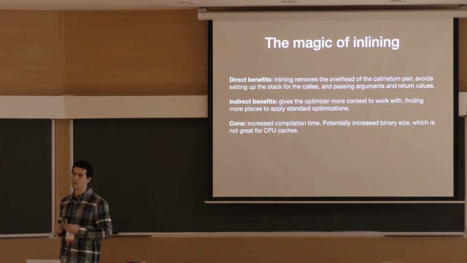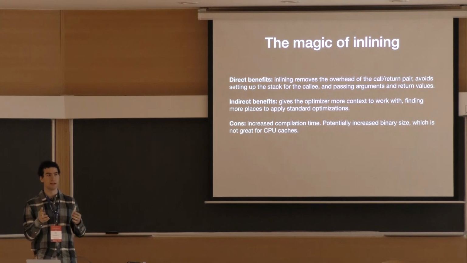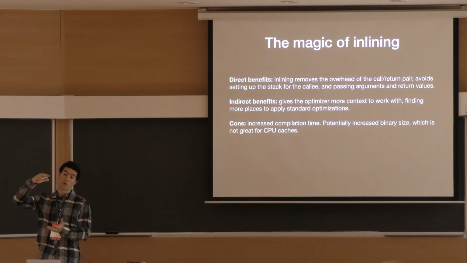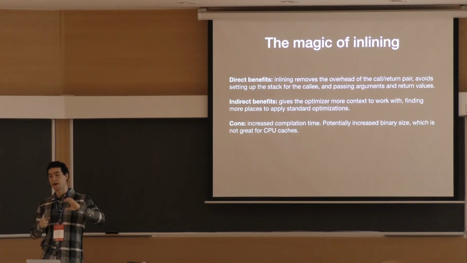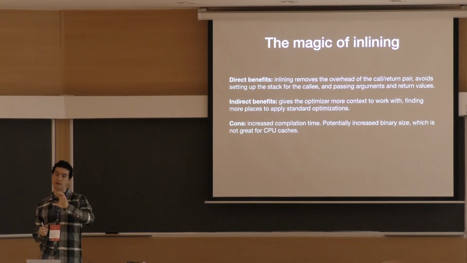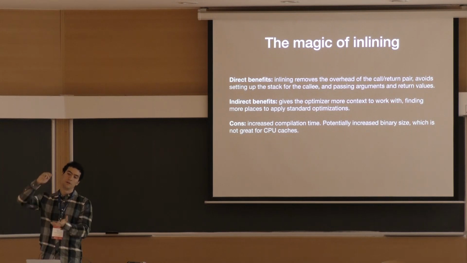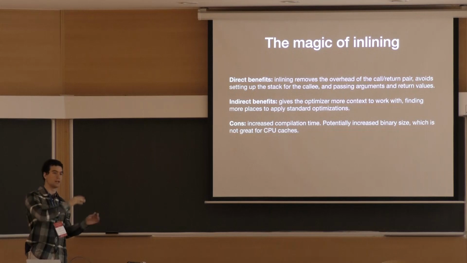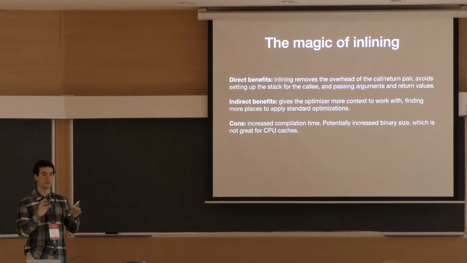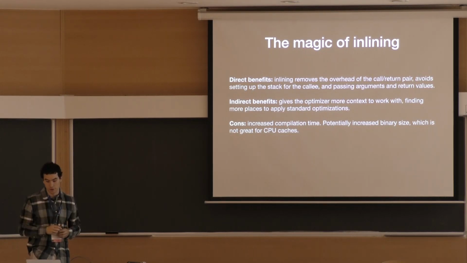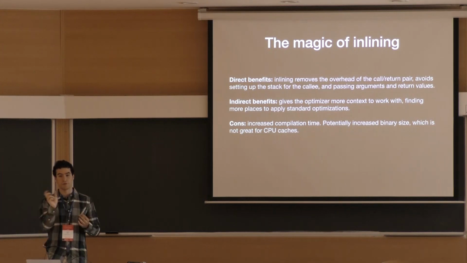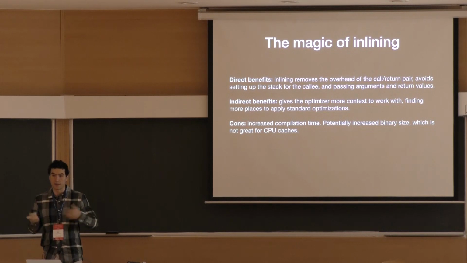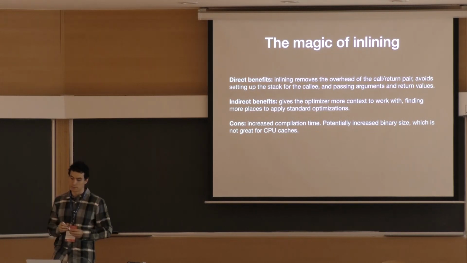But actually, some of the most important overall benefits of inlining come from the fact that we're giving the optimizer more code to work with, right? So by replacing the function call with the implementation of the function, the optimizer has more context about the implementation. So for example, it can do constant propagation across the caller function and the callee function. And this is stuff you can't do if you have an opaque function call with arguments, right? Because the compiler can't see beyond the function call.